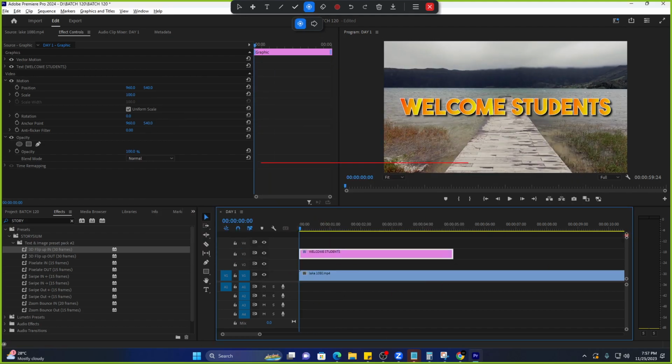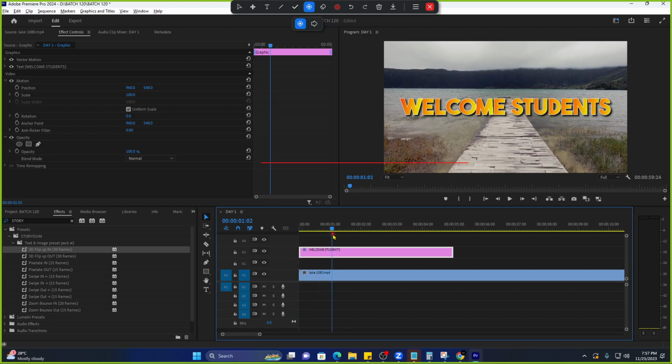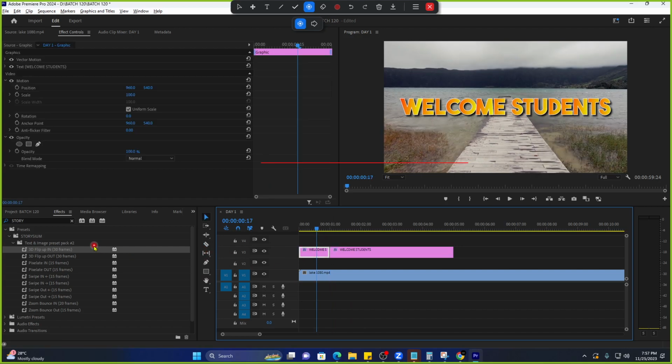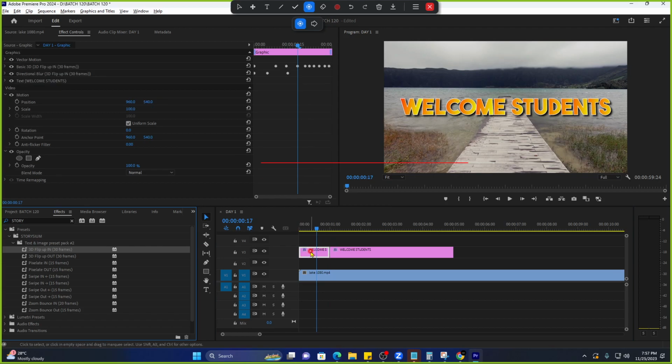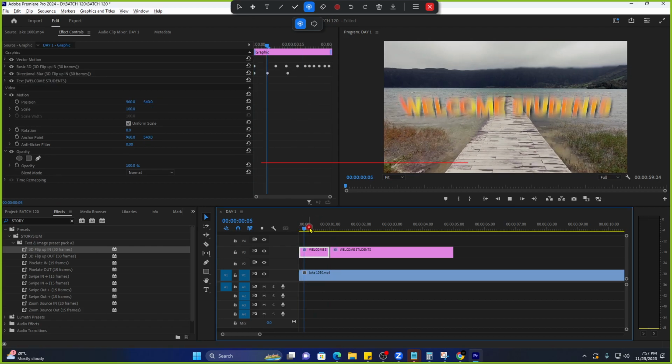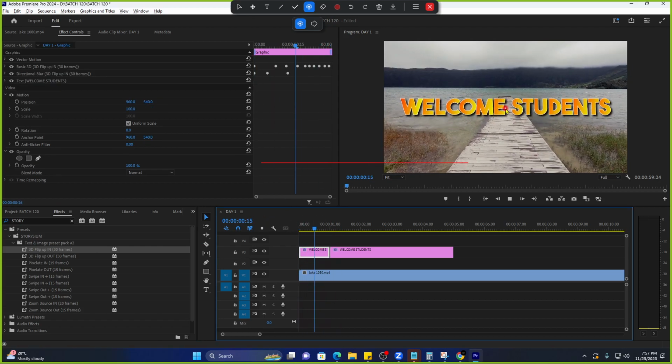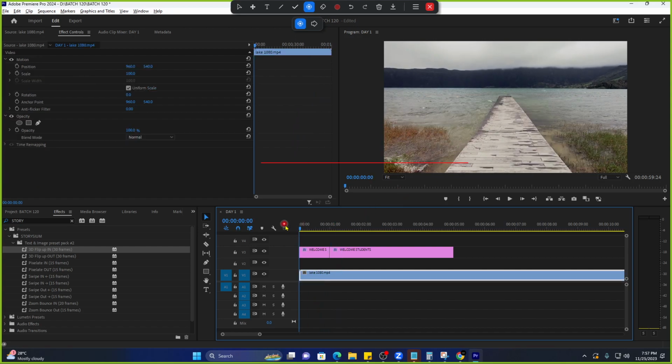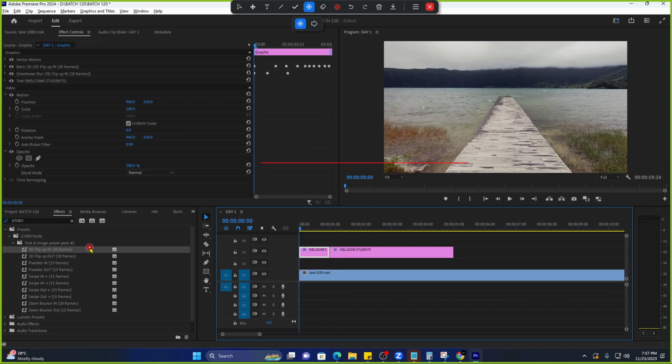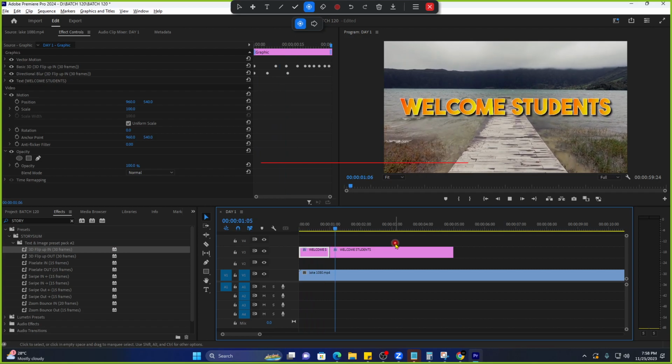Now, count lang. You just drag your playhead at exactly 1 second. And then kung nasan si playhead mo, you use razor tool and you cut the first second of the clip. You try to apply the 3D flip up in sa first second. If you try to play it, you can see that it's now working fine compared earlier. Supposedly, ito dapat yung movement niya. Sinabi nila 30 frames, so dapat sumunod tayo na 30 frames dapat.